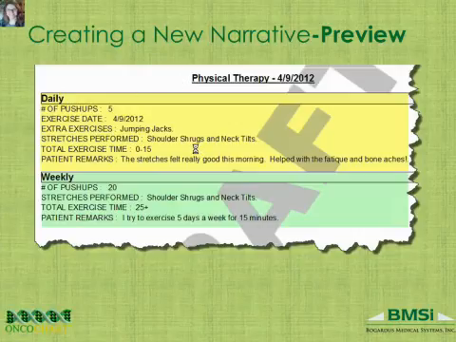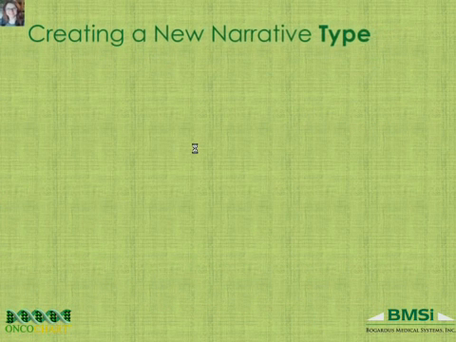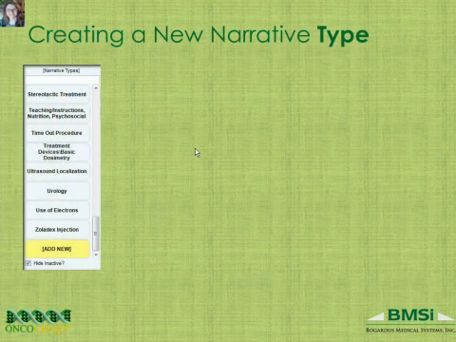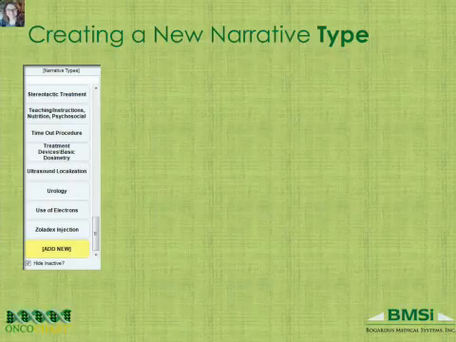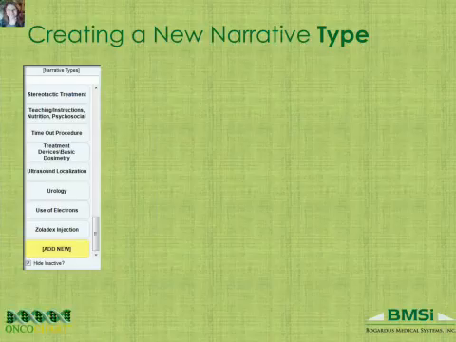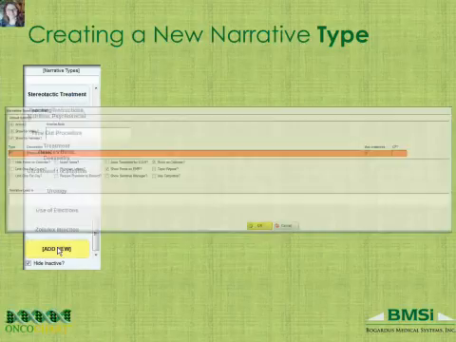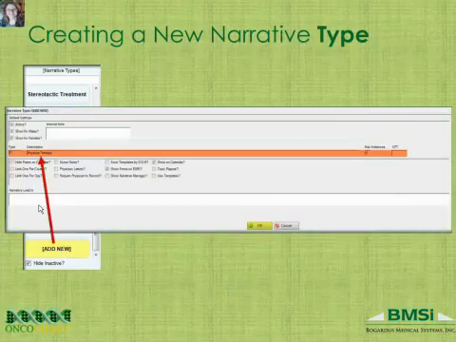Next in line is the form. The form name is a subtype of the type of narrative, but you can name the form the same as the type when there is no other subtype. So with the type still selected, same thing here, you're going to click on Add New. The following panel comes up. Type in the form abbreviation and the form description, and after clicking on OK, the name of the narrative form will appear in the second part of the narrative tree.